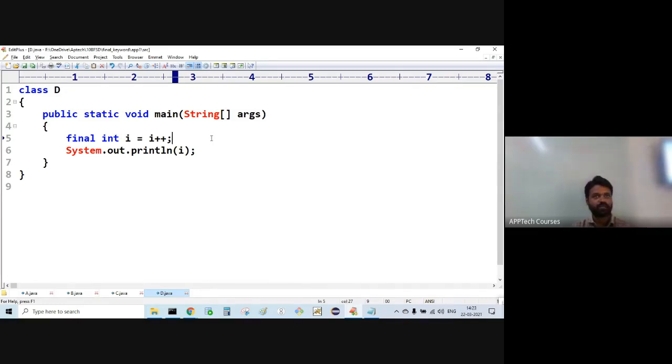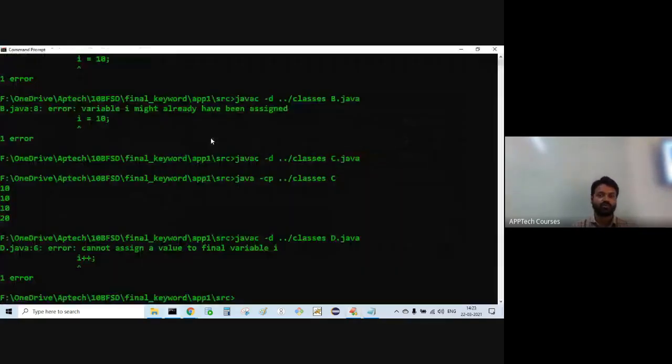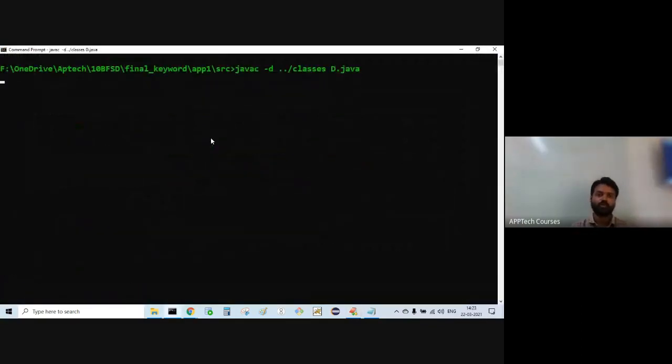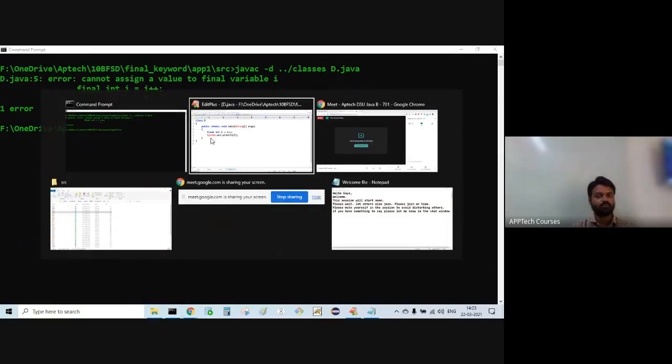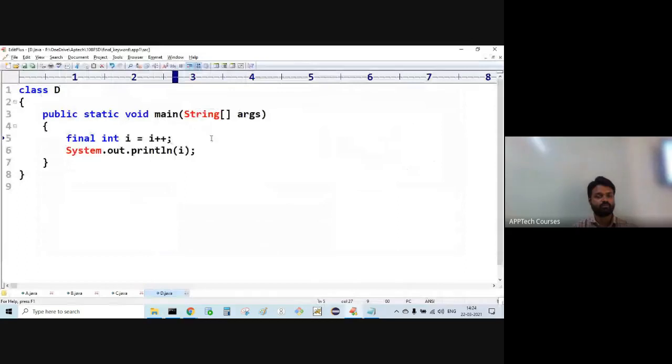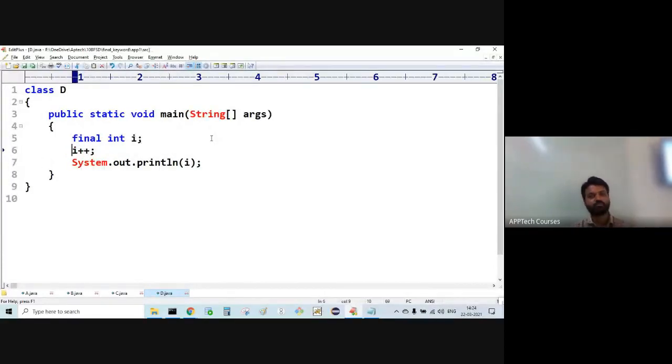Do we get the default value in case of local variables? I itself is not initialized. If it is like this, what happens?